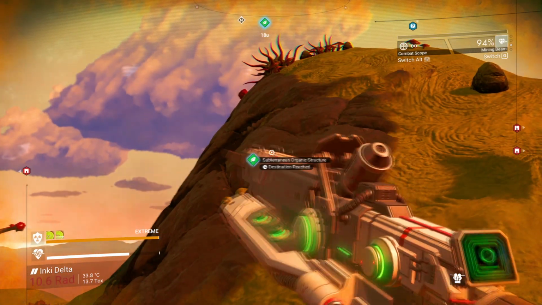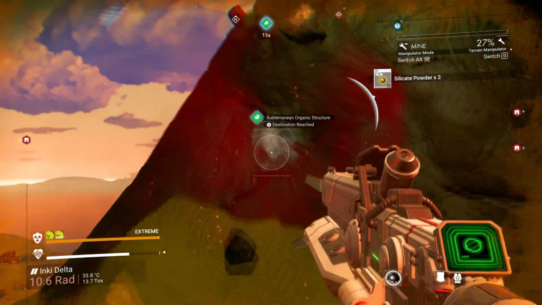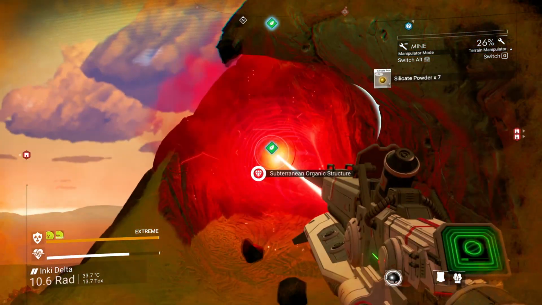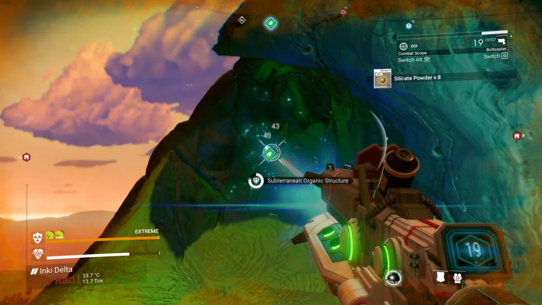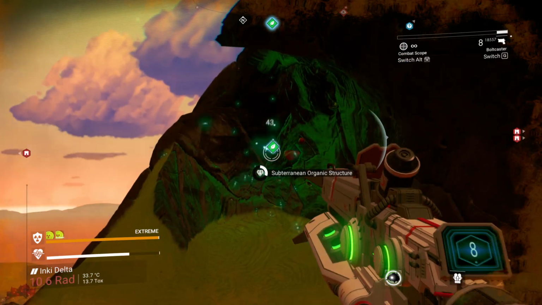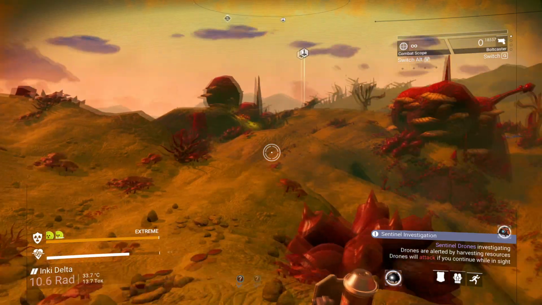Beach. Mining beam. Manipulator. Oh, what you're going to do is destroy them for some reason. We've now got a jelly gel sack.